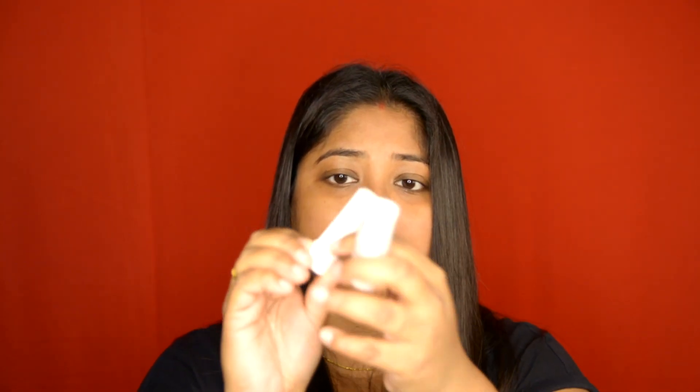Lip balms are really very necessary for winter, so I've purchased three of them! The first is the Organic Harvest Happy Lips High Gloss Lip Balm in Green Tea flavor — you twist this product and you get an ample amount of product. The second is from Kaya Derma Natural's Original Care Lip Balm, which I purchased for my husband. It opens up and revolves so you get an ample amount of product.